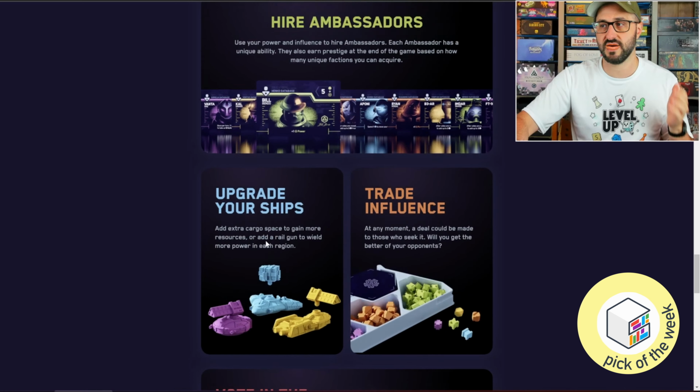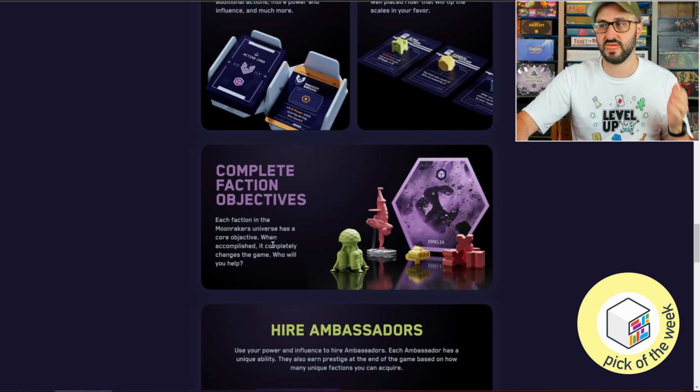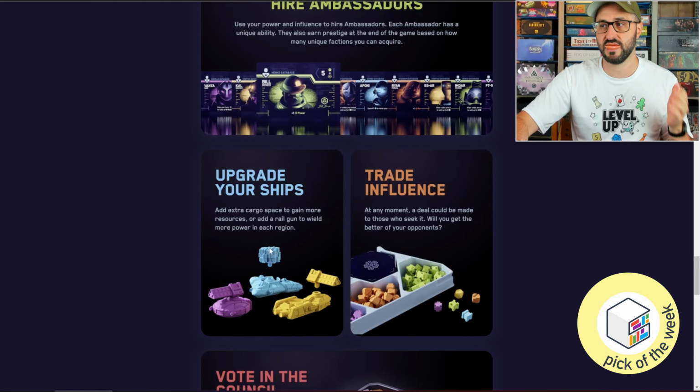And of course, since most of these actions do require you to pay some amount of resources of particular colors, this is a game that also does encourage trading amongst the players, where players will often negotiate with each other in order to get the colored resources that they need in order to get those particular ambassadors or upgrades, or a majority for those rider cards.